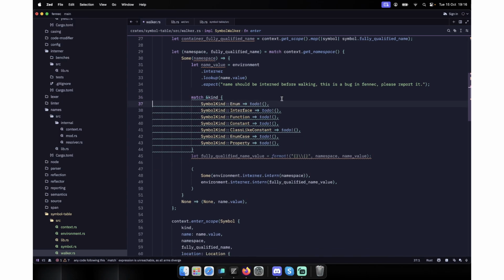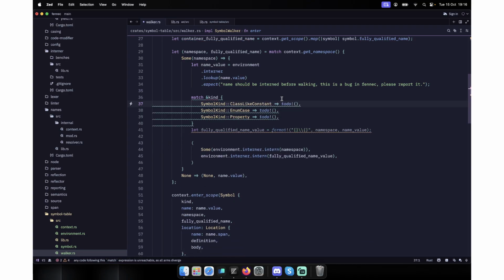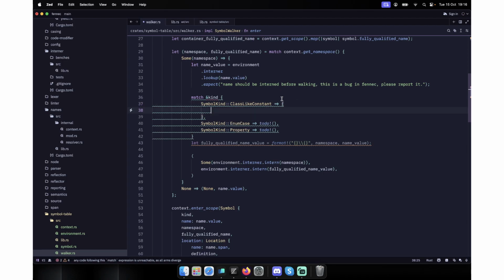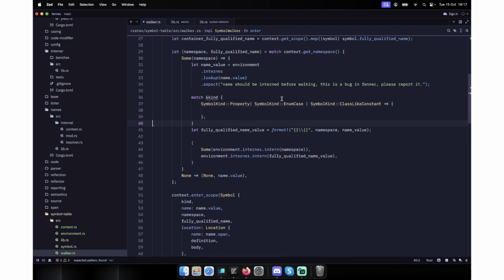So for trade enum name is this, it's kind of the same, but this is different.